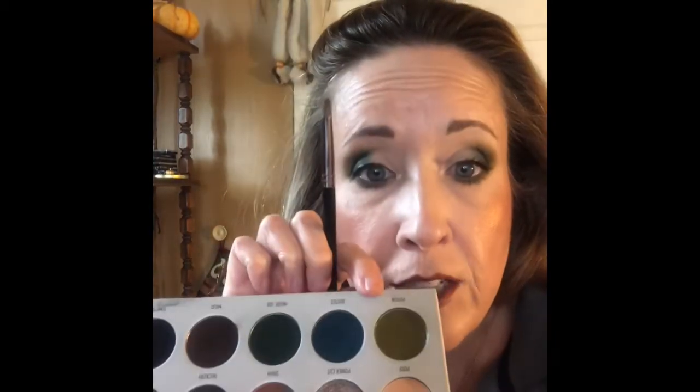I went back with my one brush, and I put a little bit more of Potion here, and at the end, for underneath my eye, I took Inside Job on my little pencil brush. And then to blend it, I took Potion and just blended it under my eye. I also took a little bit of Power Cut and I put that in the inner corner of my eye along with my, if you cannot see, my flippin' highlighter here.